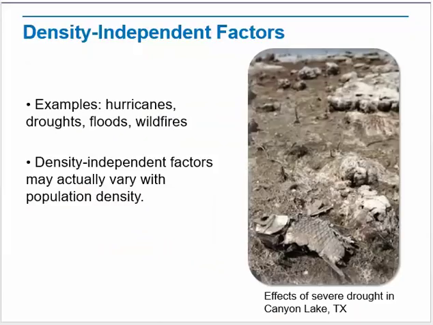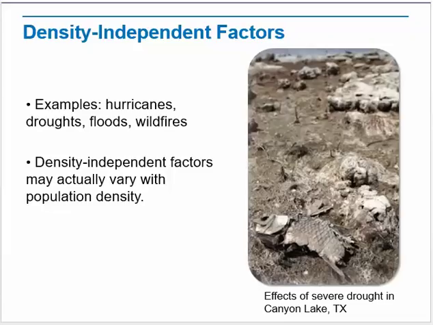So here's again just examples of density independent factors: hurricanes, droughts, floods, wildfires. I'm sure you could think of more on your own. In events such as storms, storms can sometimes extinguish local populations of some species. So for example, thrips, aphids, and maybe other leaf-eating insects can be washed out by a heavy rainstorm. Waves that are whipped up by hurricanes can sometimes devastate shallow coral reefs because they're very sensitive.